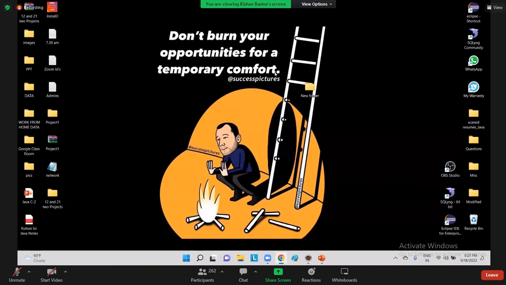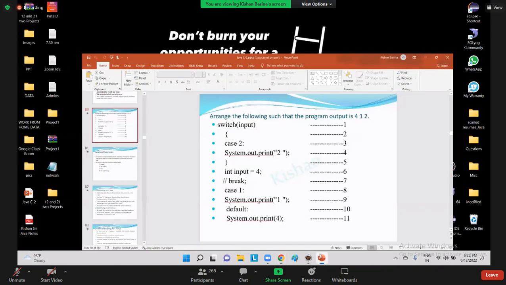Now today we'll continue with our control flow statements. As I said, there are three types of control statements: selection, iteration, and jump statements. We have successfully finished our selection statements like if, else if, and switch. Now today we are going to start discussing iteration statements. We will take today and Monday for completing iteration statements, guys. So please keep your heading as iteration statements.